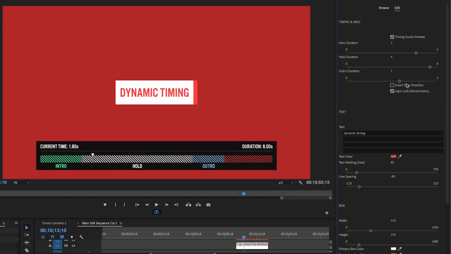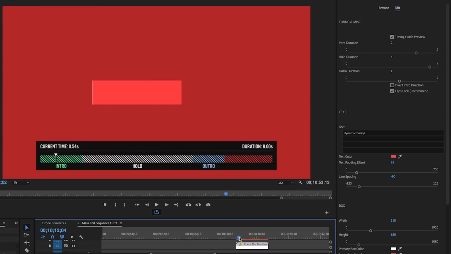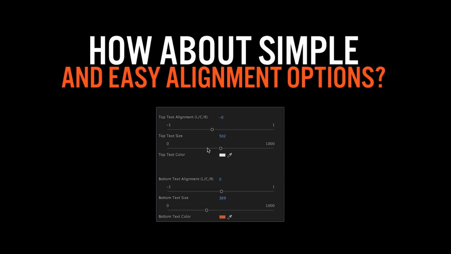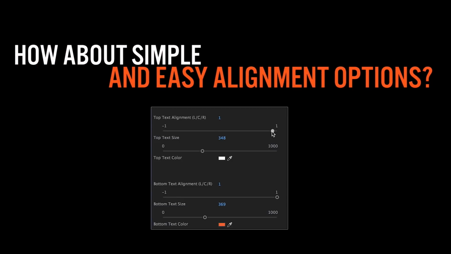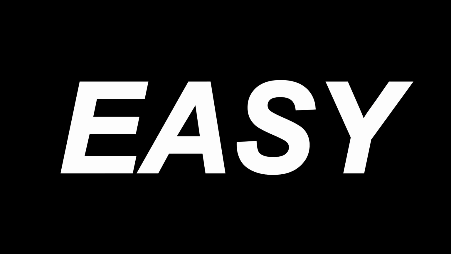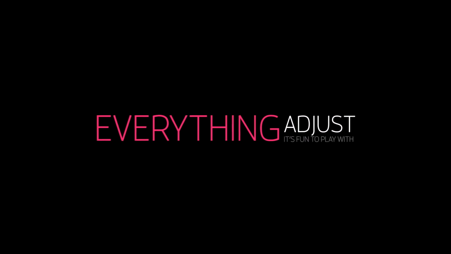Some of the ideas I came up with for controls in my After Effects Mogrts were to add intro or outro duration controls, text alignment controls, and controls to reverse or alter the animation. As I began creating more and more Mogrts, I realized that the less controls you have, the better. This led me to automate as many properties as I could instead of forcing the users to set them manually. I was able to do this using expressions.